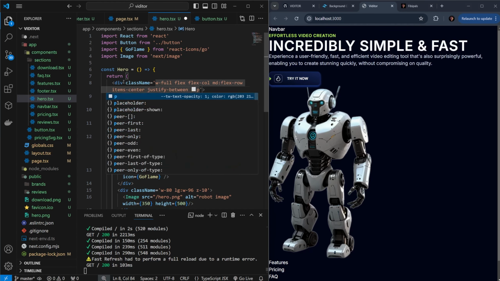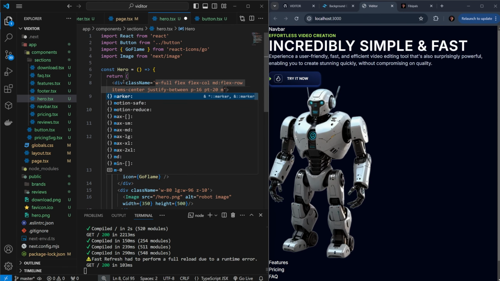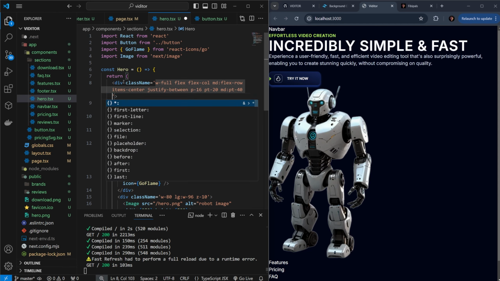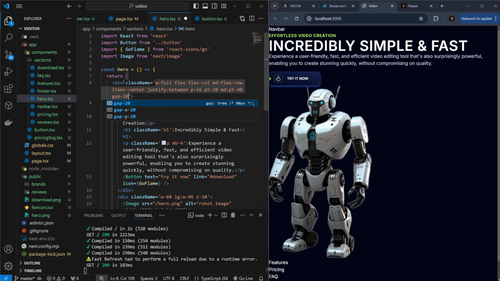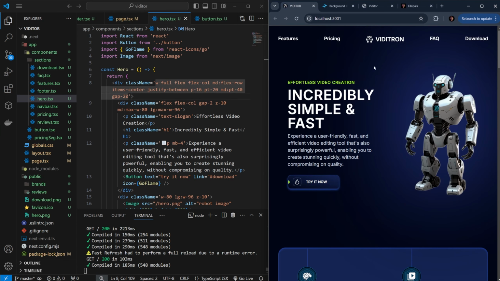Also set padding to 16 and padding top should be 20, but in the medium size screens and more, we need padding top set to 40 and set a gap to 20. So let's save it. And we have everything basically like in example, but we need to add this gradient background.